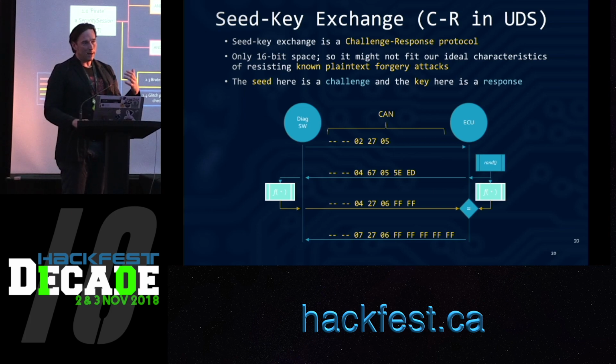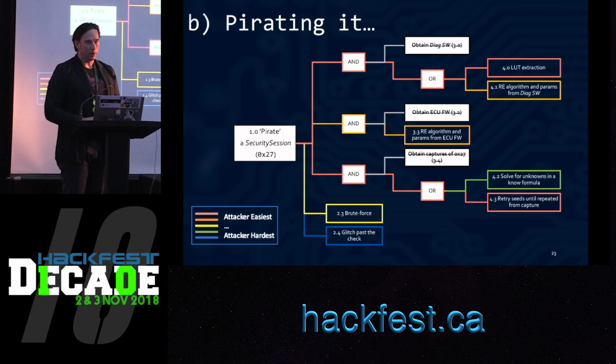So remember, why you care about UDS authentication is what you really want to do is unlock one of these ECUs. These unlock mechanisms are buried usually inside diagnostic software, like running on a Windows PC connected to some scan tool in like a service shop, right? So you're really trying to pirate the ability to unlock these ECUs. So I like attack trees, and I make an attack tree here just to break down all the different ways that you might go about pirating the UDS session.